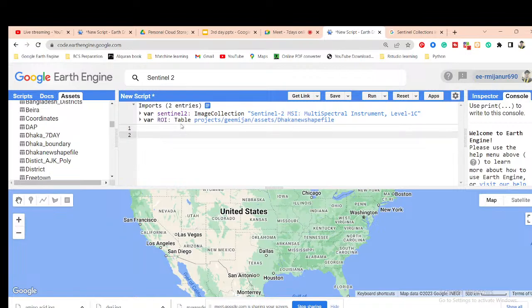So this time, I want to filter this Sentinel imagery according to my region, according to the image-specific metadata, and according to the image-specific time period. I want to display the result for two time periods. Suppose I want the Sentinel-2 satellite image for Dhaka city for the dry season period as well as the wet season period. For the dry season I want to monitor the NDWI, and also for the wet or rainy season, I monitor the NDWI.